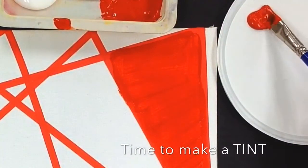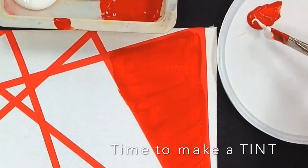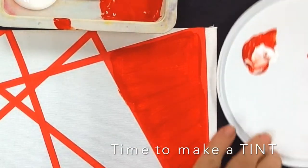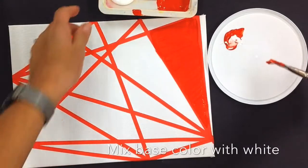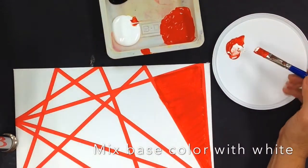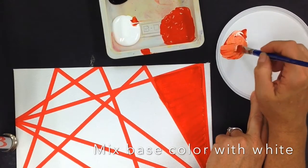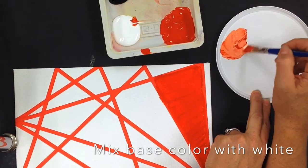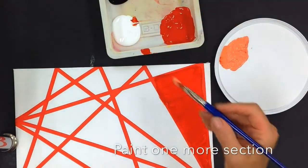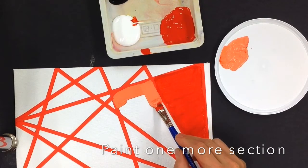Now we start mixing. Take your base color and add just the tiniest amount of white. You don't want to mix everything together all at once because we need to keep adding the white to create a lighter and lighter color. Now that I've mixed a tiny little bit of white into my base color, you see I put it on a separate plastic lid so that I have some plain base color left to mix other shades later. Blend your white all together in with your base color and then paint another section.